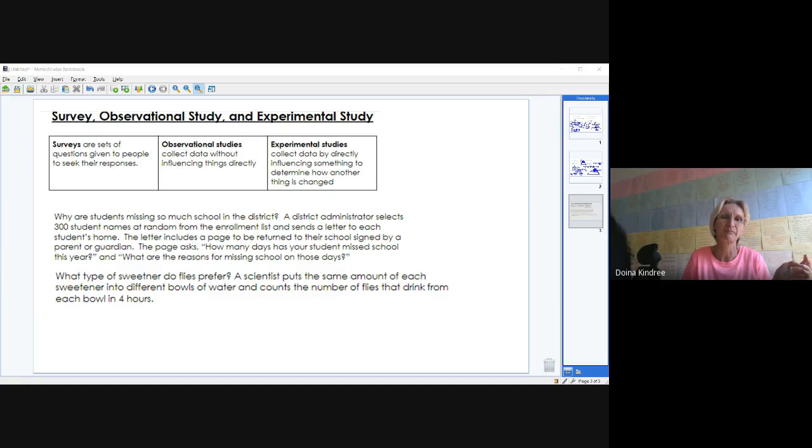And here I just put those, how many are here? Into different bowls, they don't say how many. Puts the same amount of each sweetener. What type of sweetener? They don't say how many types. But I just notice what's going on. So I don't have a reference group to compare. I'm not comparing anything. I'm just collecting data and letting it be. This is what's going on. I'm not saying that's better or worse. Does it make sense?